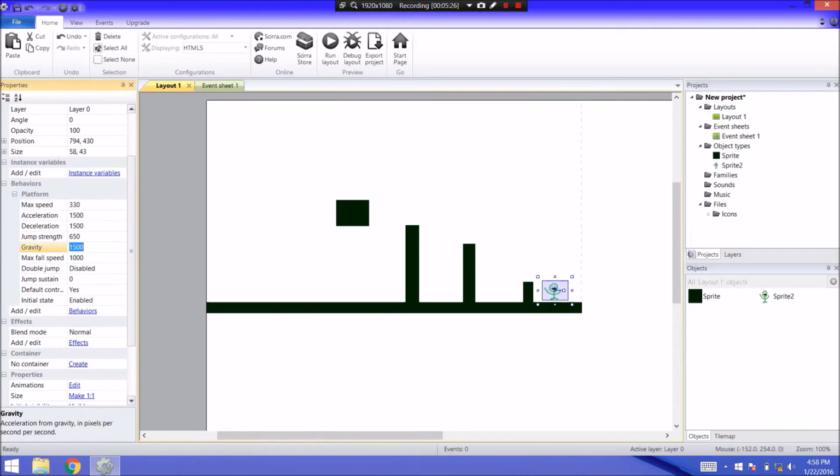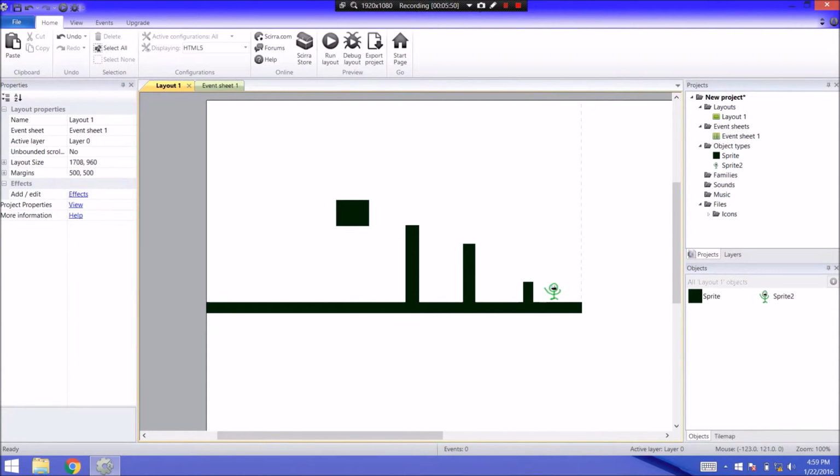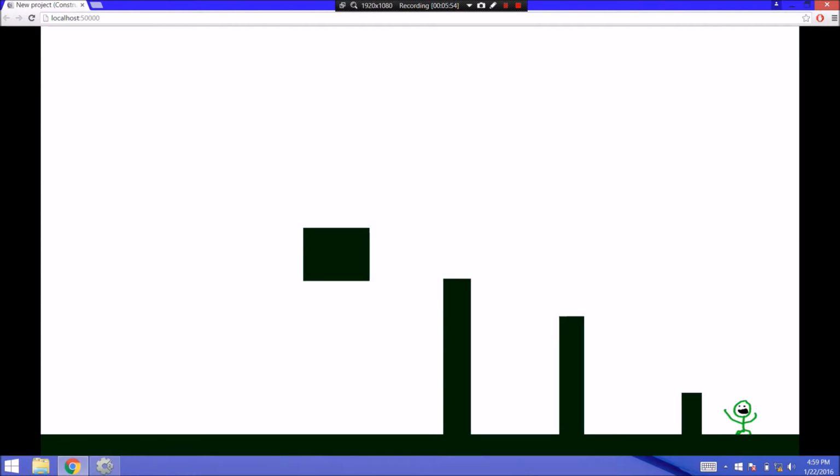Add double jump. And then for the double jump, you're gonna want to enable that, because obviously these are way too tall for him to actually jump on. You need double jump, but the other thing that I don't think Josh did is you need to click on these and add the behavior of solid. Solid. Click on it. Solid. Okay. Now click play, and we'll see what we have so far.